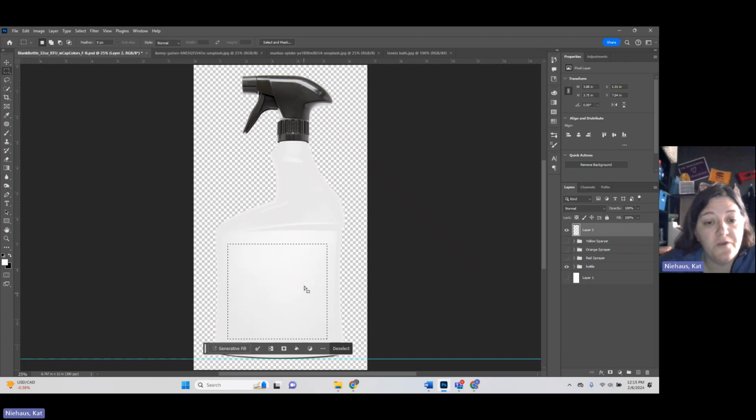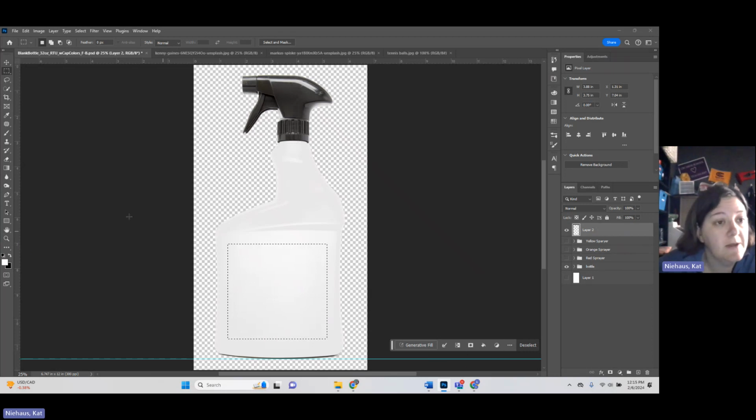We then now need to fill this. And what I'm going to do is come over to my toolbar, and I'm actually going to move this bar. If it's in your way, you can move yours as well. You can do some of this on here, but I want to show you the harder way in case your bar doesn't pop up or in case you close it.